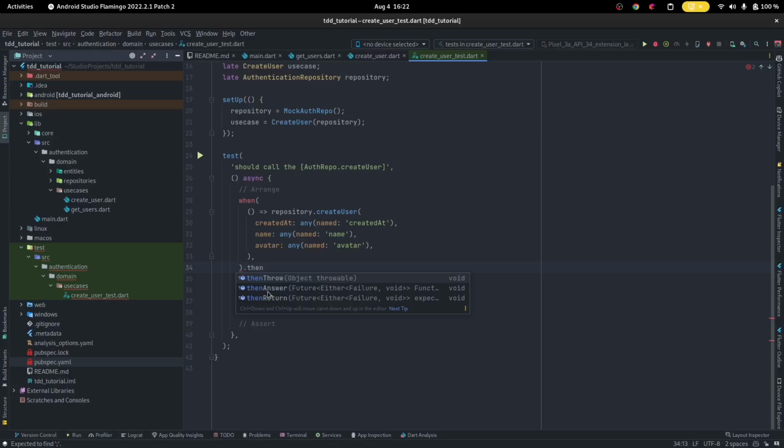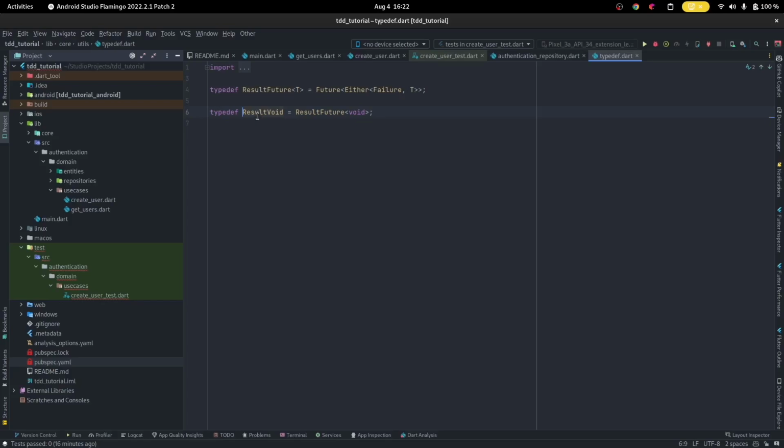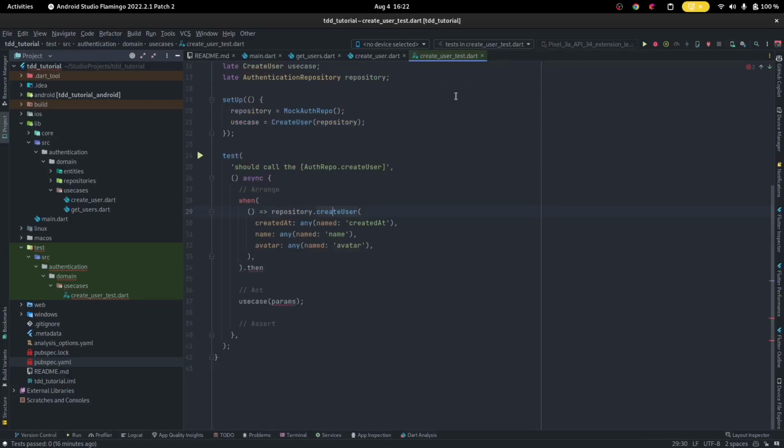So when it's successful, then answer. Then return works when your function is not async. Because this function is actually an asynchronous function, we can see it's a future function, we need to use then answer.